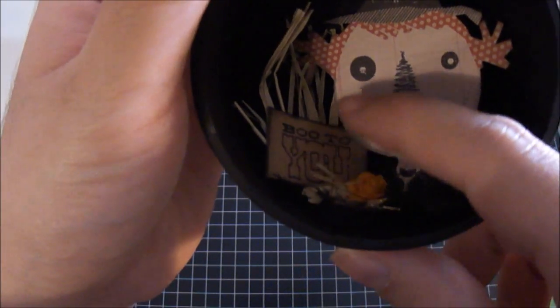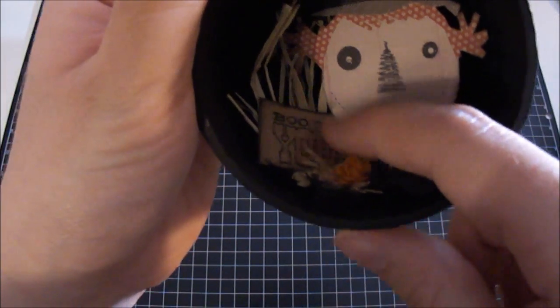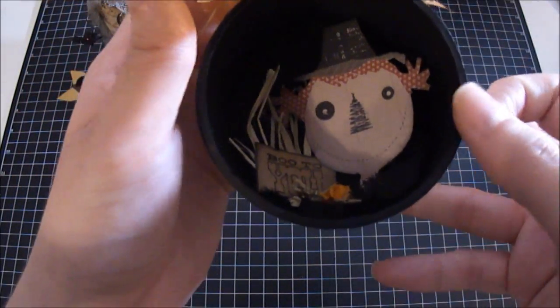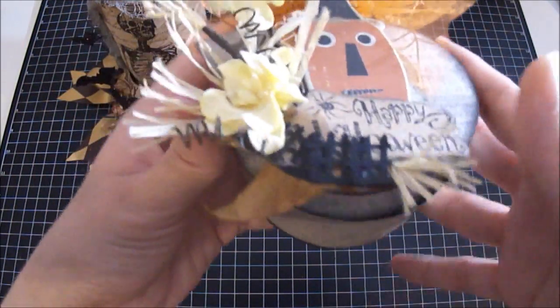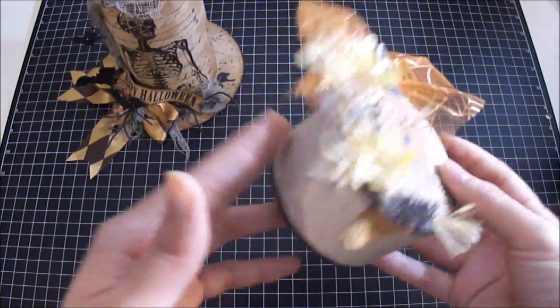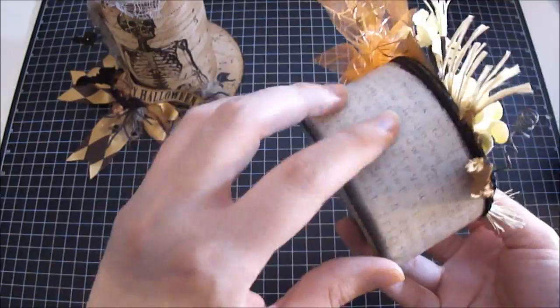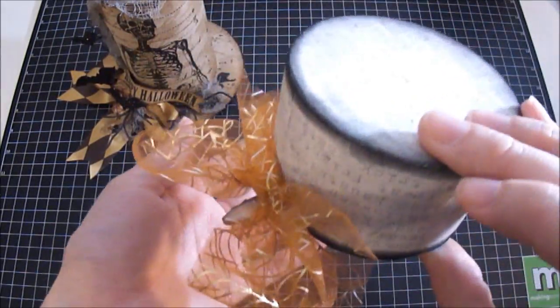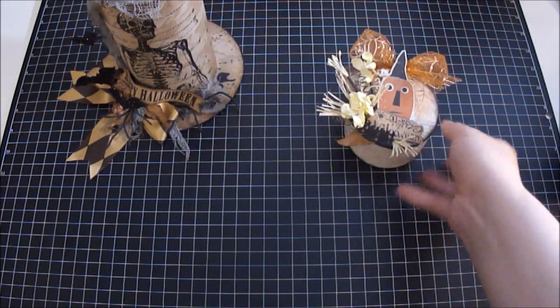And over here I used the stamp. It says "Boo to you." I distressed the edges using Tim Holtz Black Soot. I'm really happy how this card box turned out. Really cute. And this is one of the ideas you guys can create for the challenge. And it's also a recyclable project because I used the inside of the tape. So it's really cute. So this is one of the projects I created.